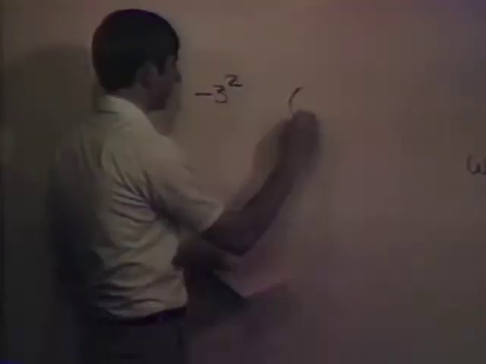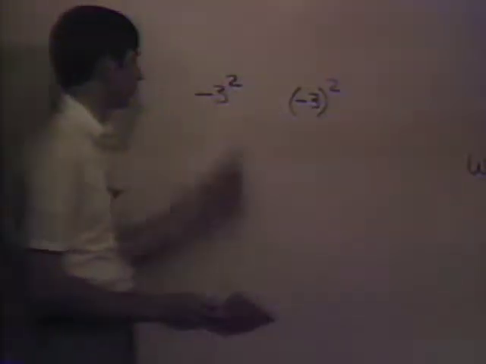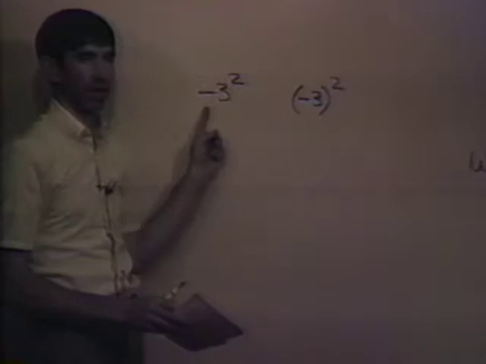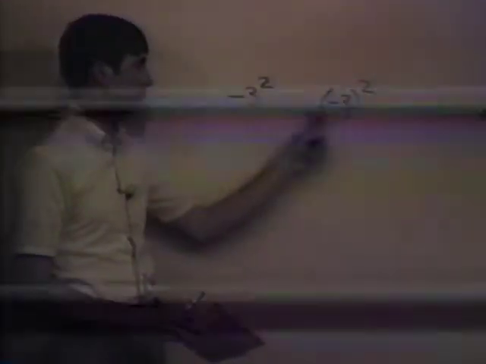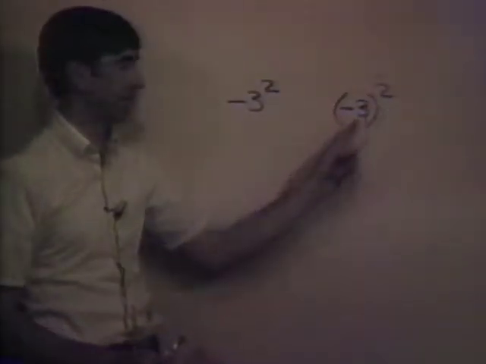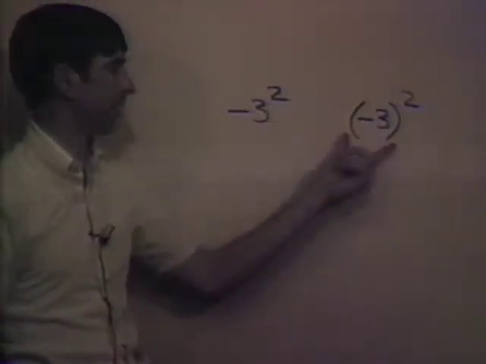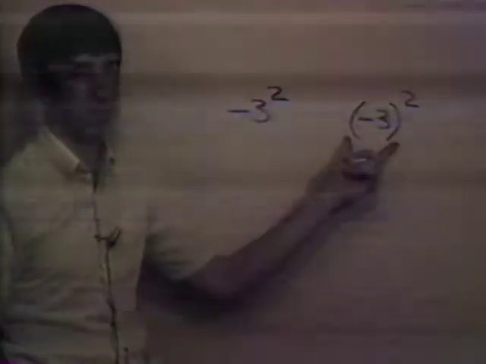Okay, I thought we'd do a couple of problems that involve simplifying integers and powers of integers. Let me just write a couple up here. First of all, let me give you a basic little lesson. Let's see if we can find the difference between these two expressions. Here we've got a negative 3 squared, and here we've got a negative 3 squared. But there is a little bit of difference in that this one has parentheses around the negative 3.